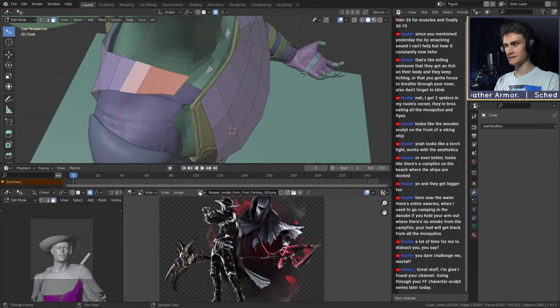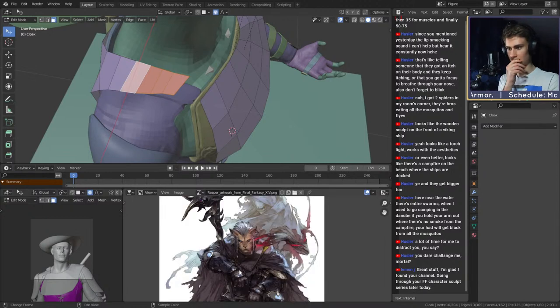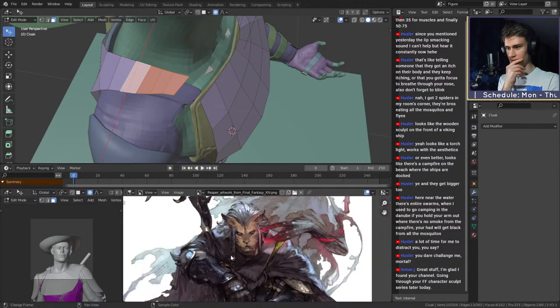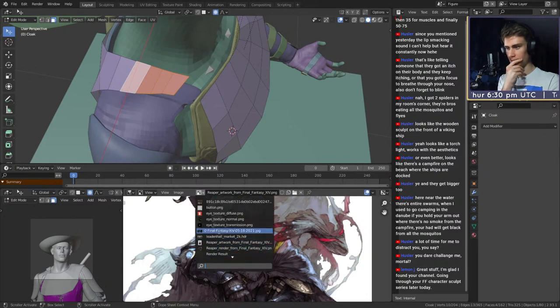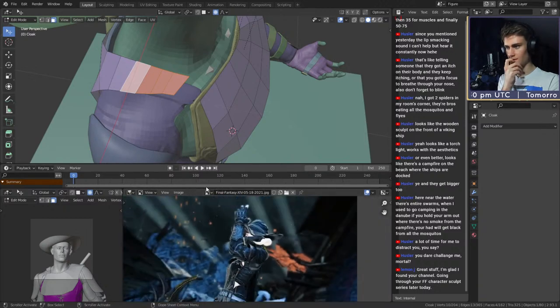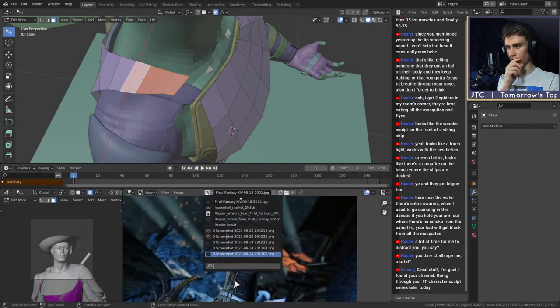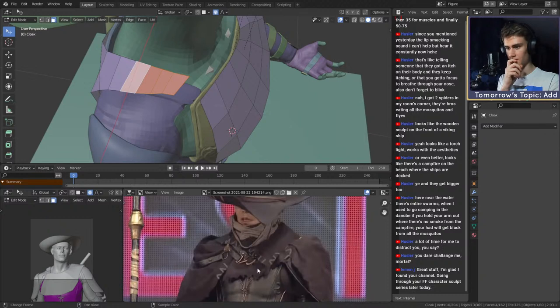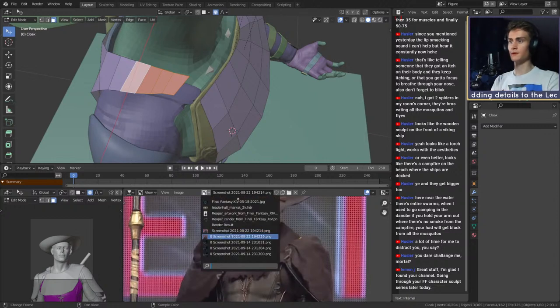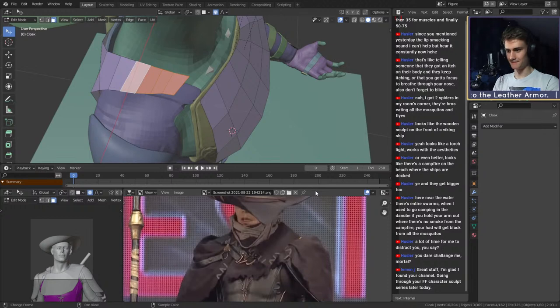As far as I saw in the references, there aren't really that many great references for this piece. So it was kind of hard to see, but hold on. Oh, there was actually a collar as well. Let me see if we can see the collar. That's the collar right there, I think. So we need to add a collar as well.